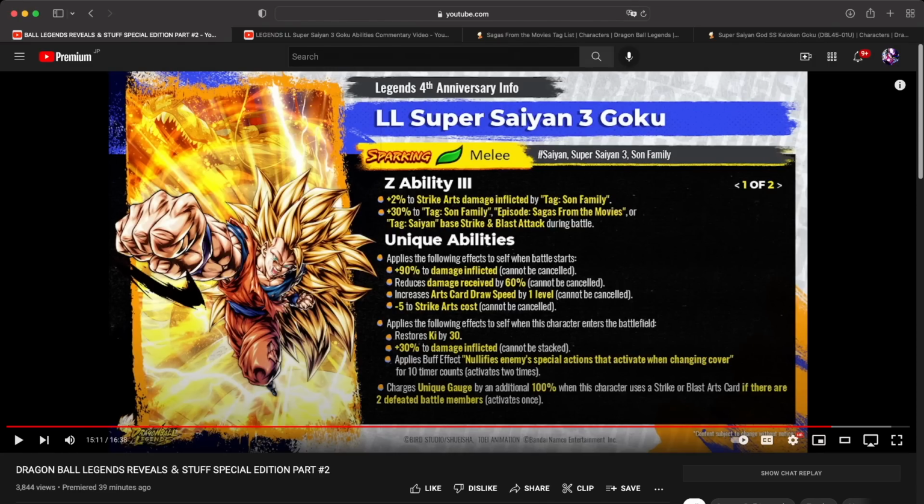That is very good. Applies buff effects, nullifies enemy special actions to activate when changing cover for 10 timer counts, activates 2 times. Again, all the best units in the game at this point are getting that ability, so I'm not really shocked this guy's getting this. I think the major use of this right now for this character is the fact that it's going to let him combo and fill up his unique gauge right away, right? Because the enemy can't interrupt your combo, right? So that's going to allow him to fill up the unique gauge pretty quick.